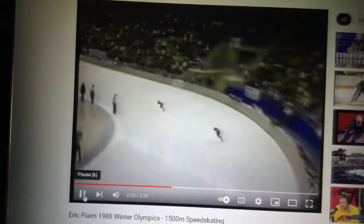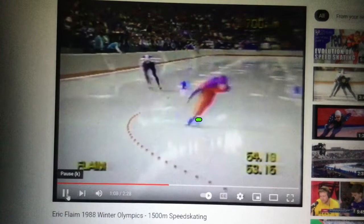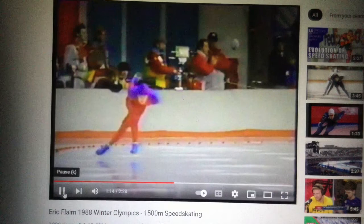Let's look at his straightaway again. I want to get a straight-on shot of his straightaway. Nice entry. Pretty wide here, but he's going pretty high speed. So, this is a 1:52 race. World record in those days. Okay, here's a nice shot of his straightaway and his exit. So let's see how he exits here. Is there any delay? Is there any curl here? Very little. If you're curling that leg, you're staying with it too long. It's going to take you away from this skate. So it looks like he's right on that.